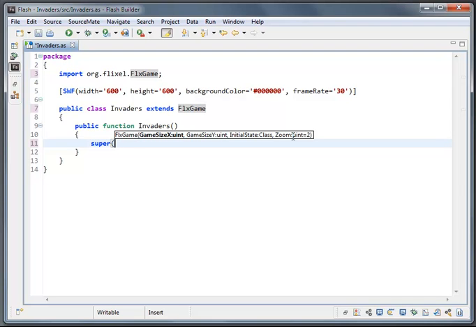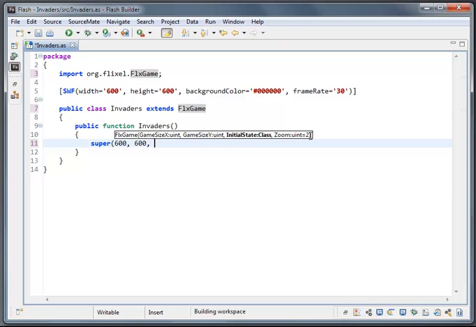That technique is called blitting. This zoom property will automatically zoom up all of the pixels in your movie. So if you have really small pixel-based artwork, it can increase the size of that. The size of our game, we want to fill our SWF, so it's going to be 600 by 600.